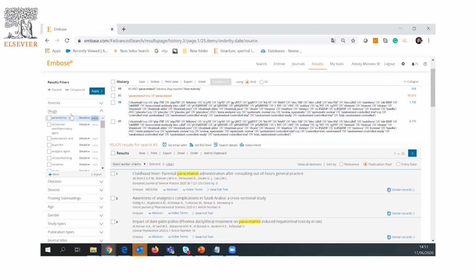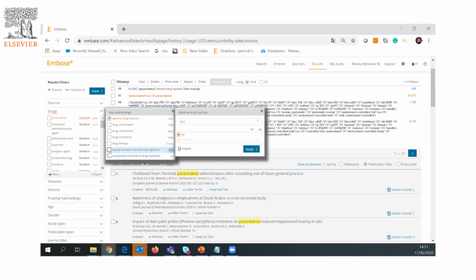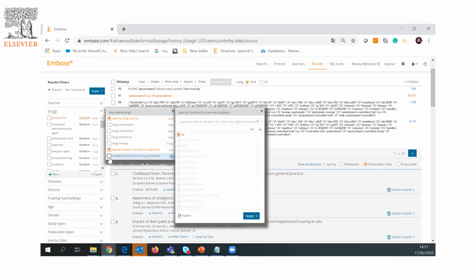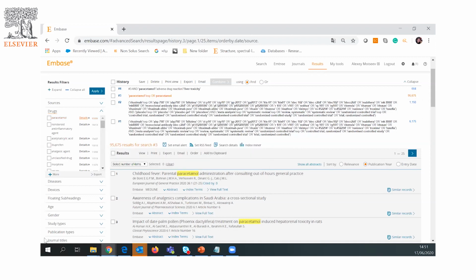First, you can use special subheadings, as I was showing you: adverse drug reaction, special situation for pharmacovigilance, and expected outcome of drug treatments. It's a good way to find all the information from post-marketing reviews and find pharmacovigilance information.